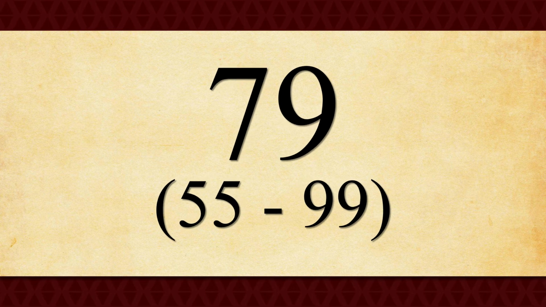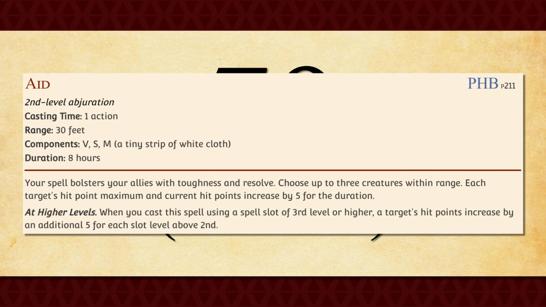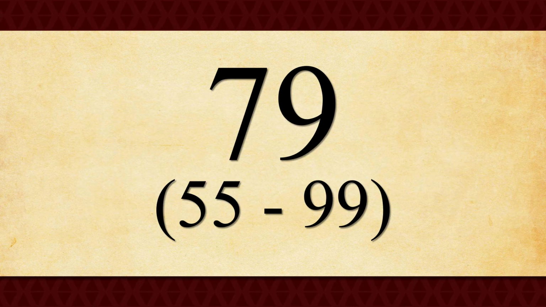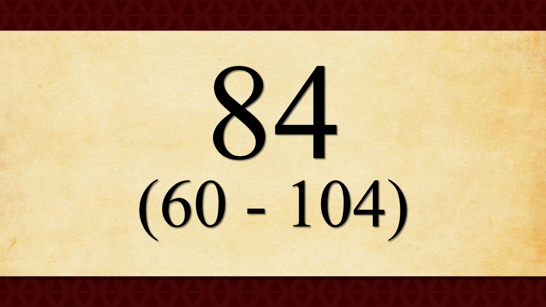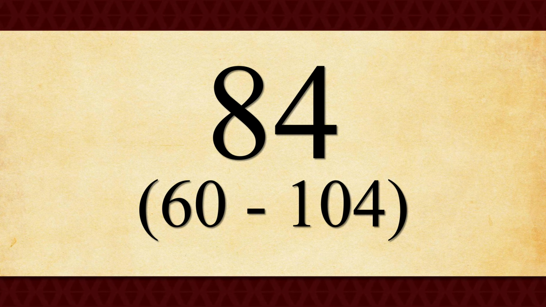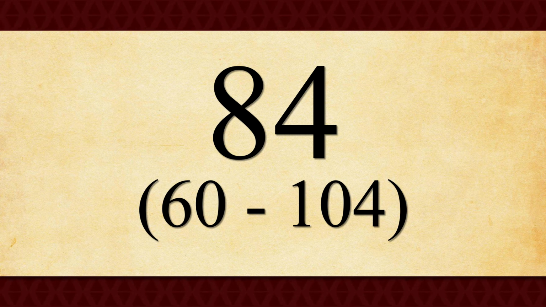At this point, you should have a hit point total of 79 with a rollable range of 55 to 99. Ask a friend to cast the Aid spell on you, and that'll raise your hit point total up to 84 with a rollable range of 60 to 104. Yes, that means it's theoretically possible, though quite unlikely, to break 100 hit points at only 4th level, which is kind of insane if you ask me.